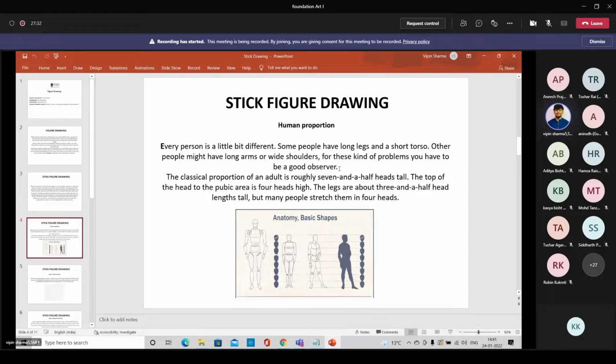Our observation skill is going to be improved, and if it's improved first, then we can design any kind of character because the several different ideas and designs are already inserted in our mind, and when we want to draw something, we can capture this particular pose or movement and the differences of the character we can easily put in a character design, right? So the classical proportion of an adult is roughly 7.5 heads tall, right? So the standard figure proportion क्या है?